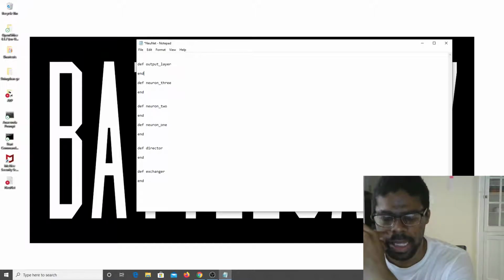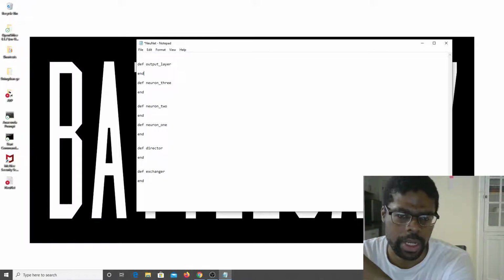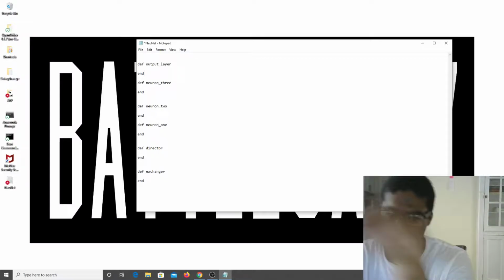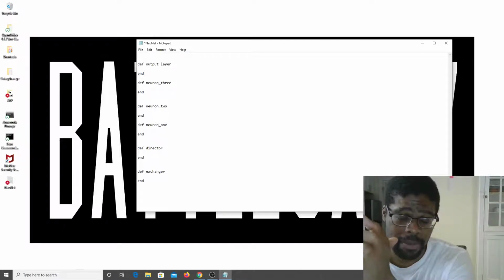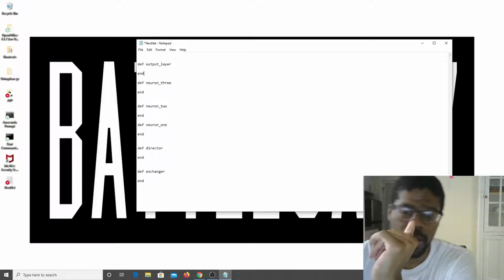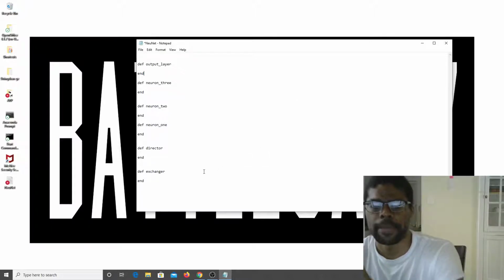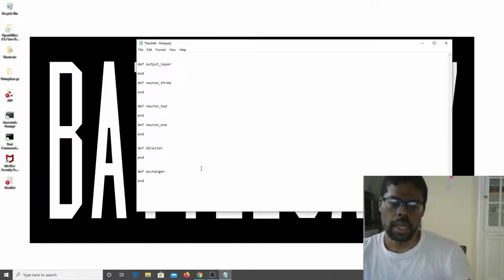They taught us how neural networks work, and they gave us a basic overview: how you have the input layer, the hidden layer, and the output layer. So obviously that's really simplified, but I'm gonna try to implement that.